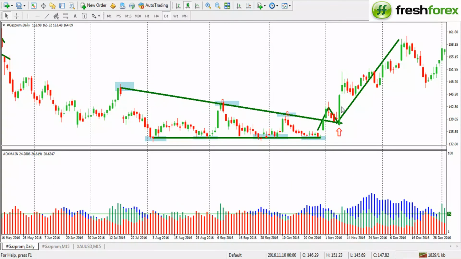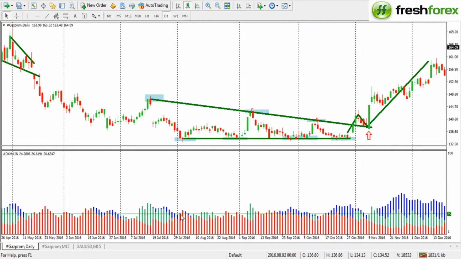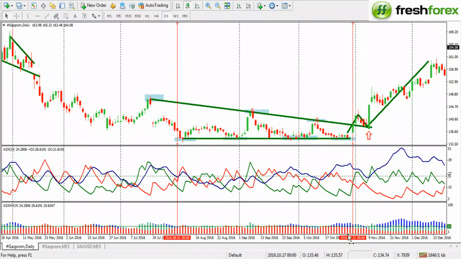We have this one. We have this one. So there are some cases where you can find that the red one is above everything. In such a case, it means that there's no momentum towards any particular direction. From this point here up to the time when it broke above, there was no clear direction. We had no direction at all. From this point to this point, there was no clear direction.